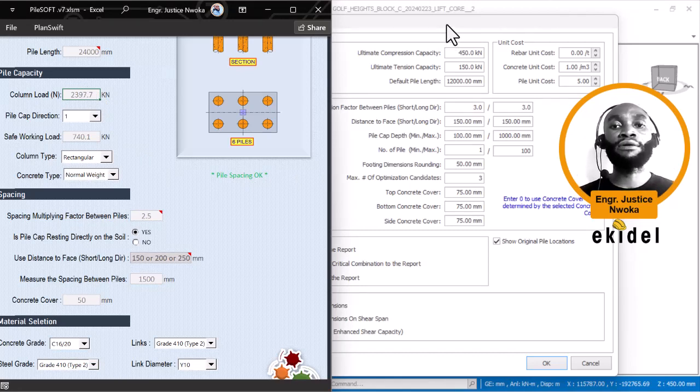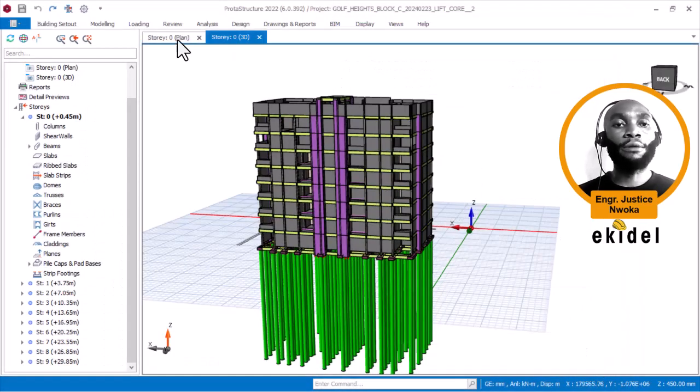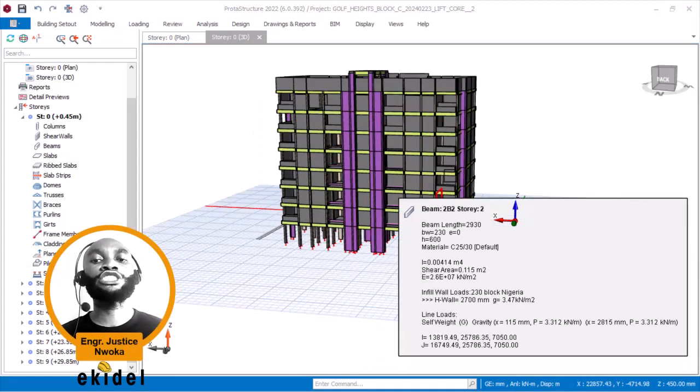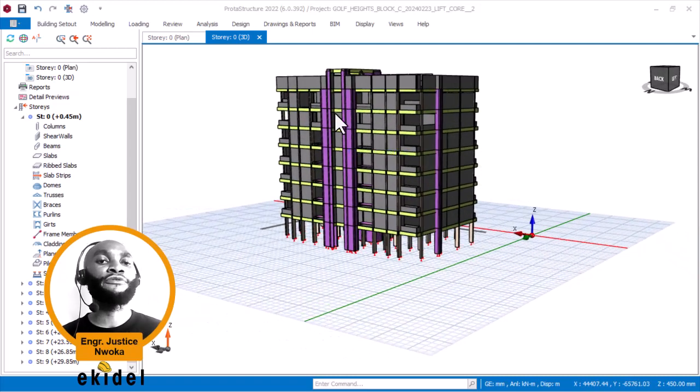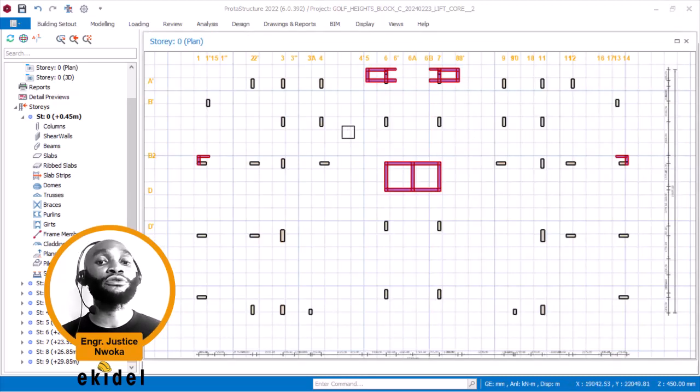So with this, I'll go back to here, cancel here first, and then let's get our column load. But that will require me to delete all the pile caps which I've already designed, for you to see how I'll perform it with you here. We then have a plain structure here without our pile foundation. So let's begin to design our pile. That takes us to story 0. You must be on story 0, knowing that story 0 is the place where you design your foundation. Okay, that's fine.